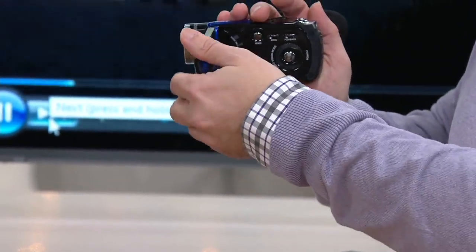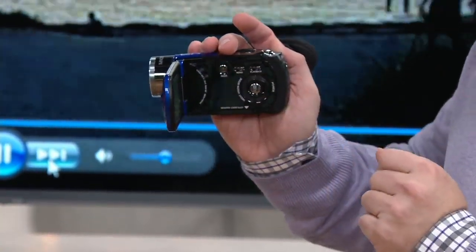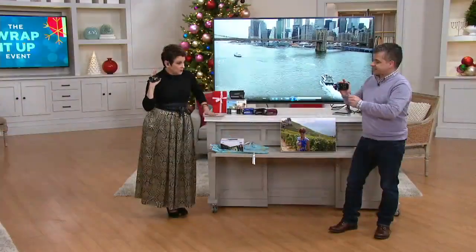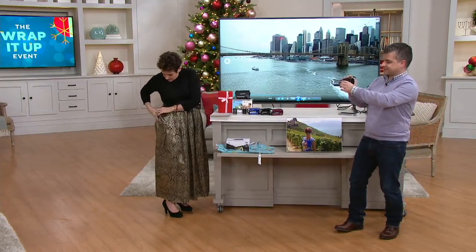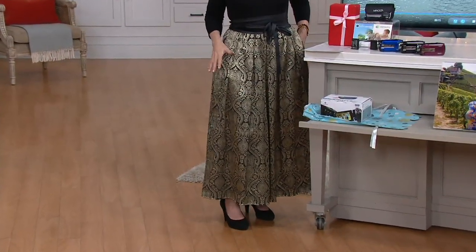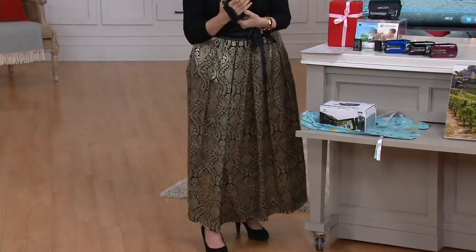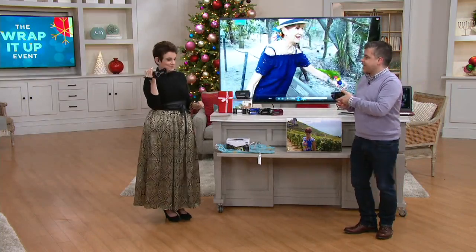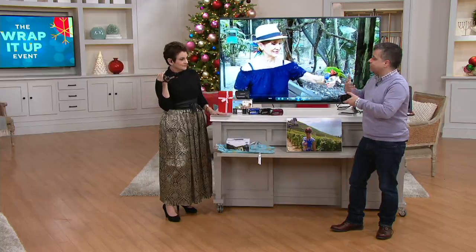It's going to be under seven ounces — that's very, very lightweight. Small enough to put in the pocket of your coat or your jacket when you're ready for that moment. Maybe the little brand new niece or nephew is walking across the floor taking their first steps — you're capturing those memories the way that you should. There are really cool shooting modes built right inside, designed to fit around your lifestyle.